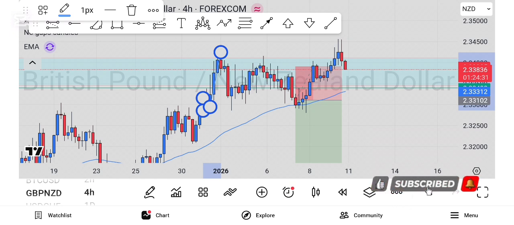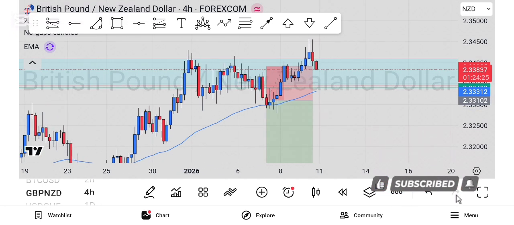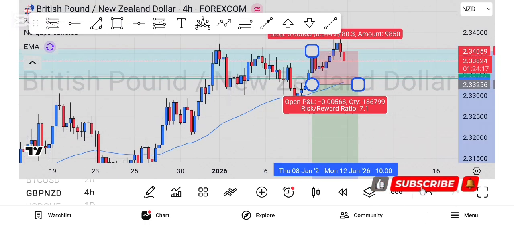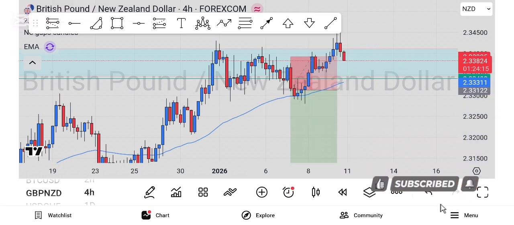By now I would still have been waiting for this market. I would not have been on this trade already. I would have been waiting for this market to do its thing before I look for entry. But I entered immediately. I entered here when the candlestick had not even changed structure, and we had not had a retracement. Anytime we have a break, we must have a retracement.